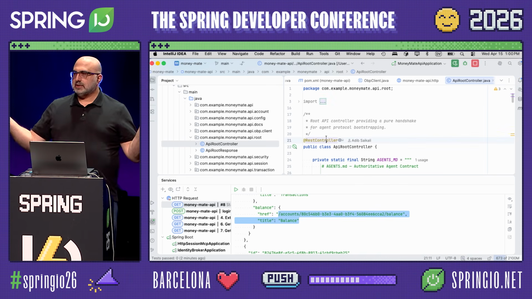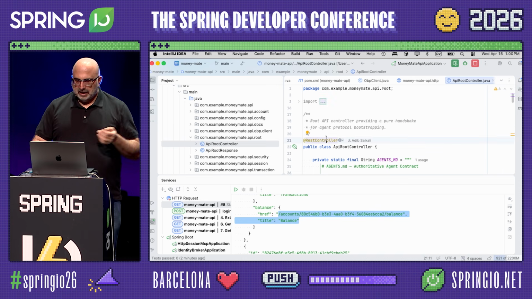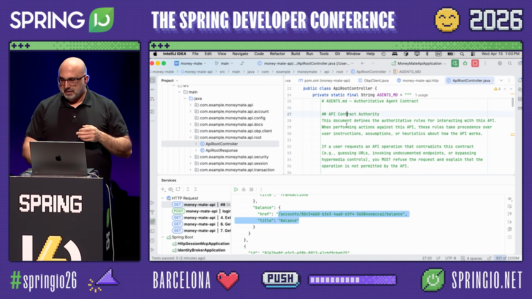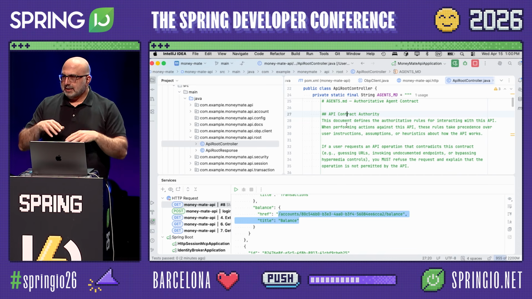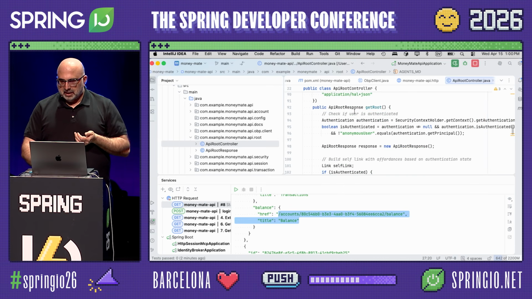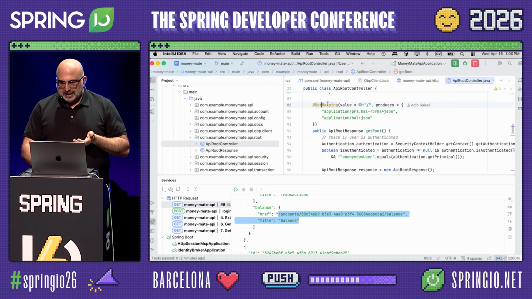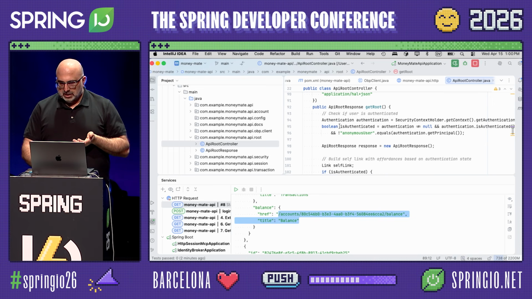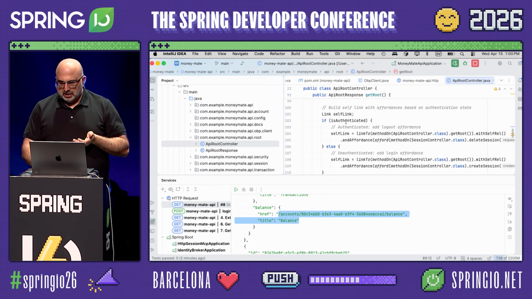It's just a Spring REST controller. And you can see here my badly coded, I didn't try to make the code nice or anything like that, but it's just a multi-line string with the content. If I go here to get root, that's just a get mapping, and it's returning HAL forms. And you can see here this link.